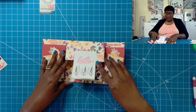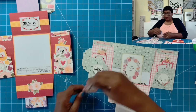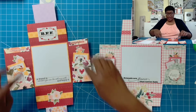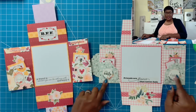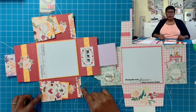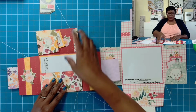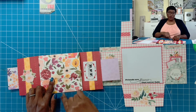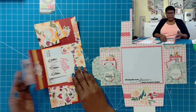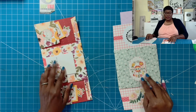Because what I did, and I'll bring this one in to show you, when I made the cuts to make these pockets, I actually should have turned it so that that score I made at 3.5 and the score that I made at 3 were this way, so that when I fold up and fold over, this would overlap onto this piece, and these two side pieces would close to give me the bifold look like this.